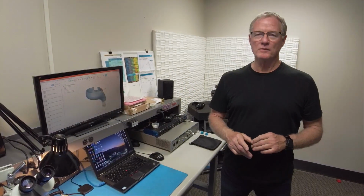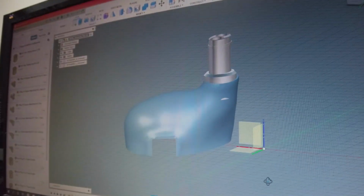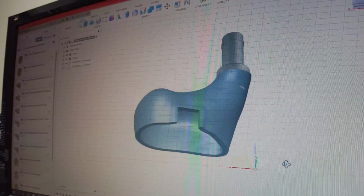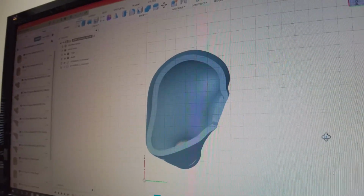A point I think is worth making is that except for the actual drivers, the little tiny speakers inside the Myna in-ear monitors, the entire thing is made in our laboratory here in Nashville. From the design concept that's put on AutoCAD, then fed to the other room where it's digitally processed and eventually 3D printed in a resin bath printer. It's made right here in Nashville.